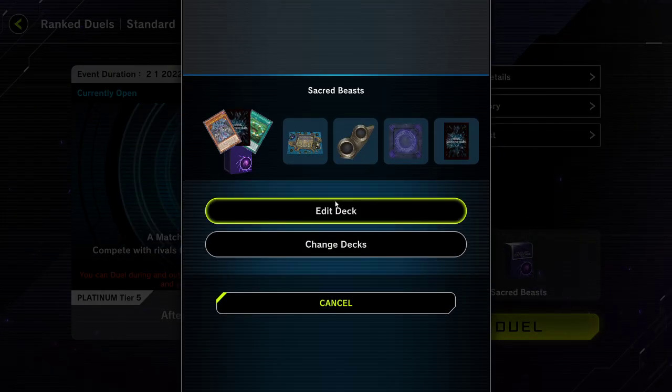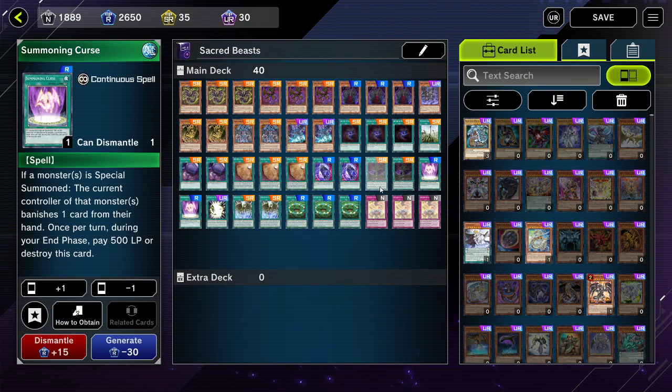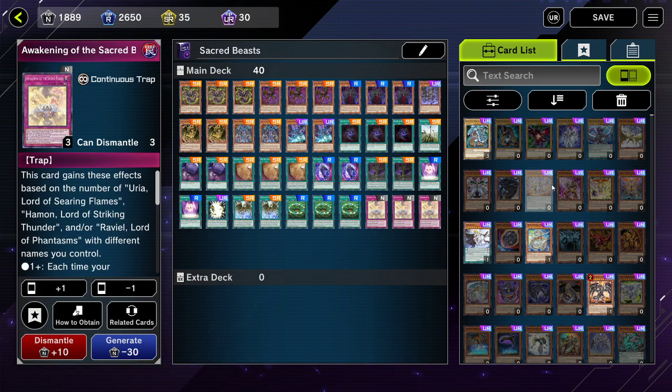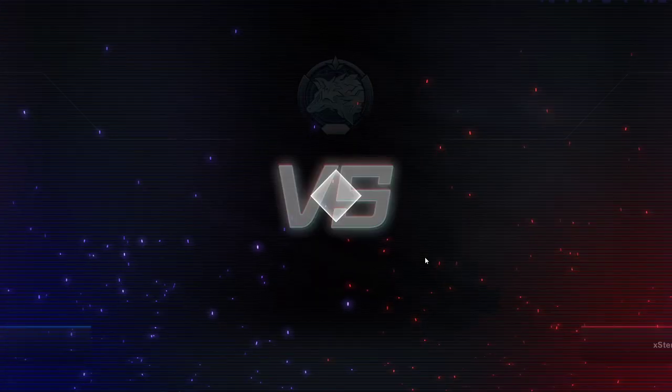Alright, and welcome back. Last duel we actually had some really interesting plays. We had the summoning cards on the field and it worked really well, honestly. The only thing is we had this monster in attack, so yeah, that actually didn't work too well for us because that left a gap where we would instantly die.